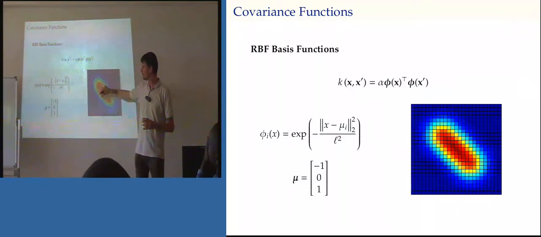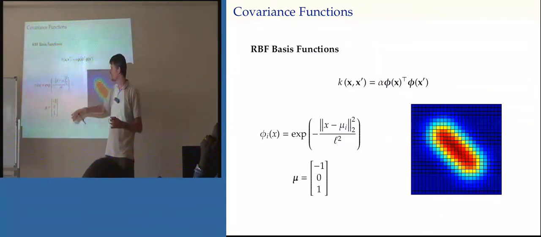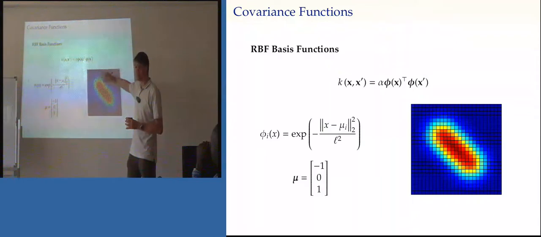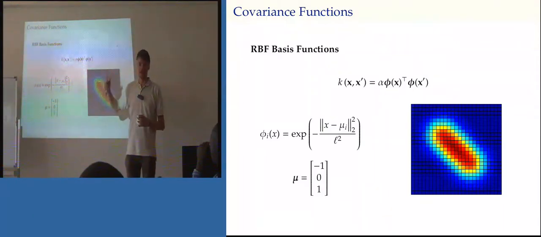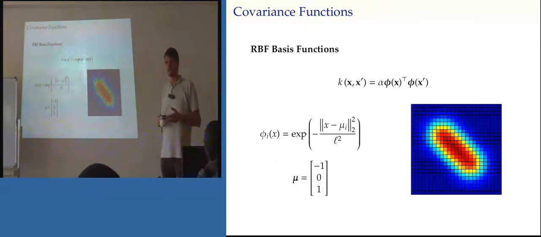Of course, what you need to do is start bringing these mu's closer and closer together. You also need to scale down the w's that you're weighting these things by, or else everything blows up. And then you start spreading the mu's out along the real line. And then you just recover that RBF covariance. So that's the difference between a parametric and a non-parametric model.